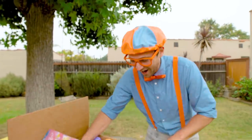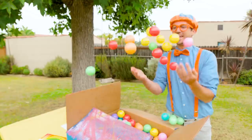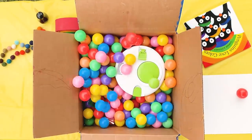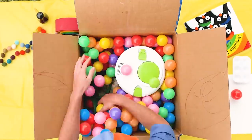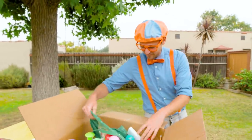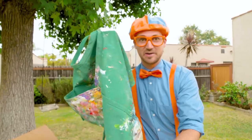Whoa. All right, let's find all the things that we need inside this box. Whoa! Yay! Oh, wow. It looks like we have a white palette. Okay, that right there. Wow! Whoa! Wow! An apron? Yeah, a green apron. It actually has a lot of paint on it.